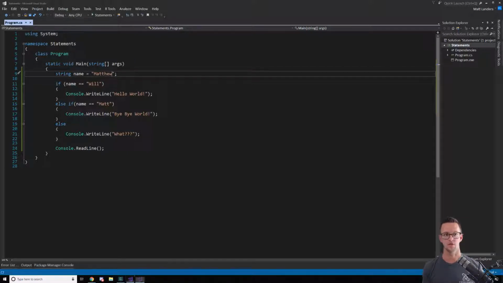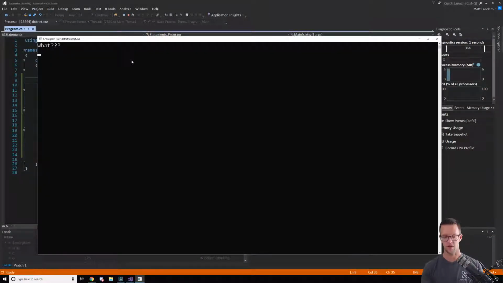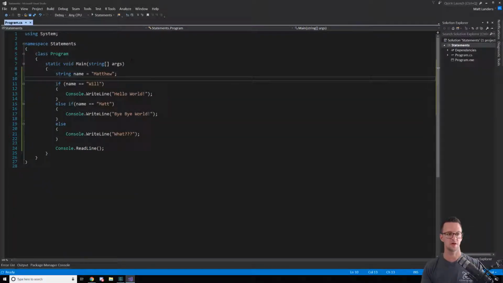So that's our catch-all. If we want to make sure we run at least something, we can do that. But in most cases, you may not need an else, because you might always want to run this statement here, rather than only running it if none of the other things evaluate. So you've got to be careful on how your control flow works. Do you want it to always run, or do you want it to only run in certain situations? This can get messy. It can be a lot of typing and writing out code.